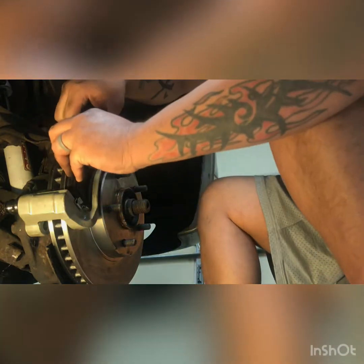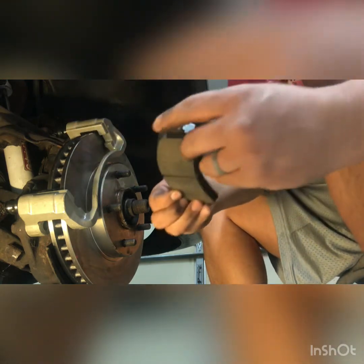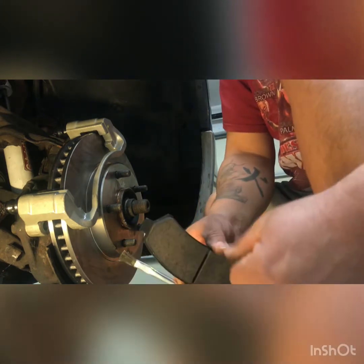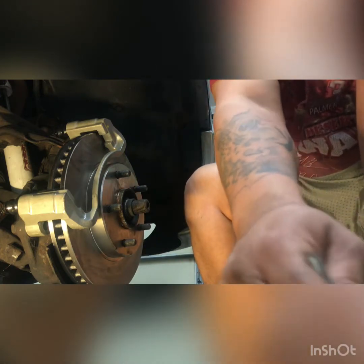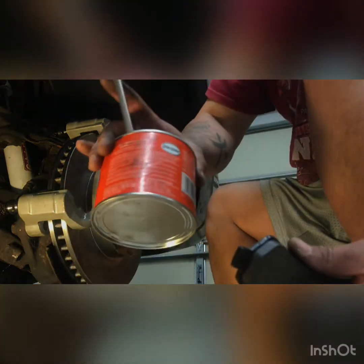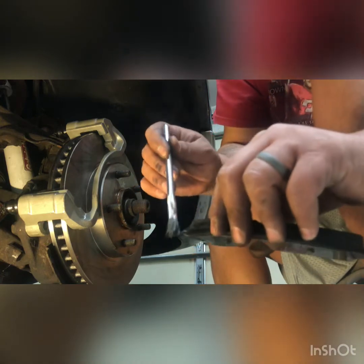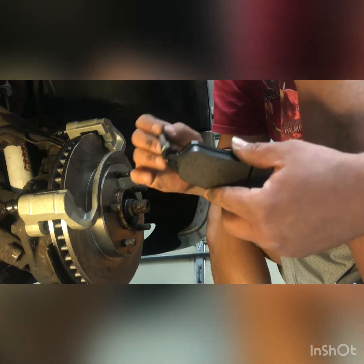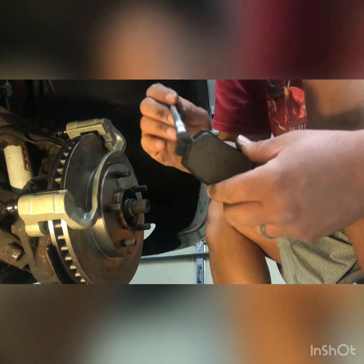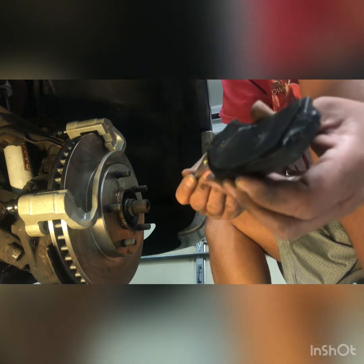So what we do is, I test fit it first, okay? Make sure it fits in there good. All right, now what I'm gonna do is, I'm gonna take it apart. And you only need one of those, you don't need two of those. I know that some people will say you need two, but you really don't, you need just one. So I got my brake lubricant here, all right? So this is disc brake stuff. They sell this to you at AutoZone or O'Reilly's in a little packet. And what you're gonna do is you're gonna just rub all that over the little end pieces here. Right? And that's gonna prevent any unnecessary squeakage. Yeah, just don't get it on the pad. Get it on the back, get it on the sides, but not on the pad itself, because it'll gummy up your pad real bad.